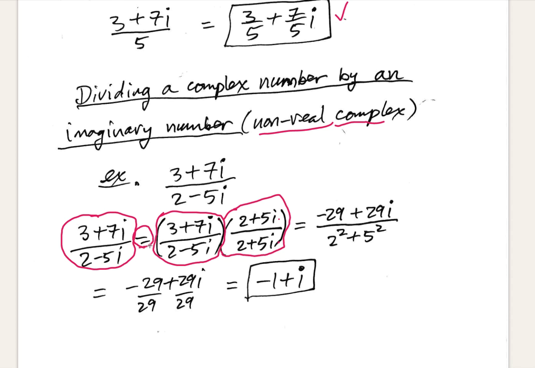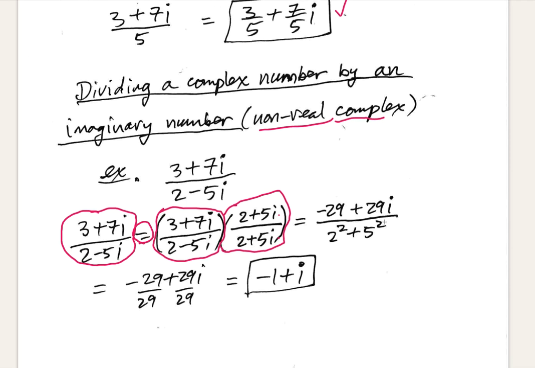That should be a valid equal sign. Okay? But what's the advantage in doing this? Well, you know that multiplying fractions, even with real numbers or complex numbers, is easy. All you do is multiply straight across. You don't have to look for a least common denominator or anything like that. Okay? You just multiply straight across. So it's numerator times numerator over denominator times denominator.